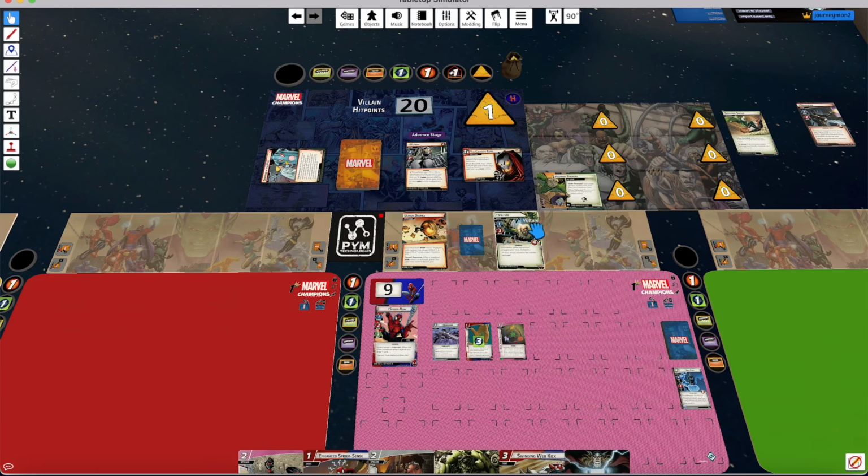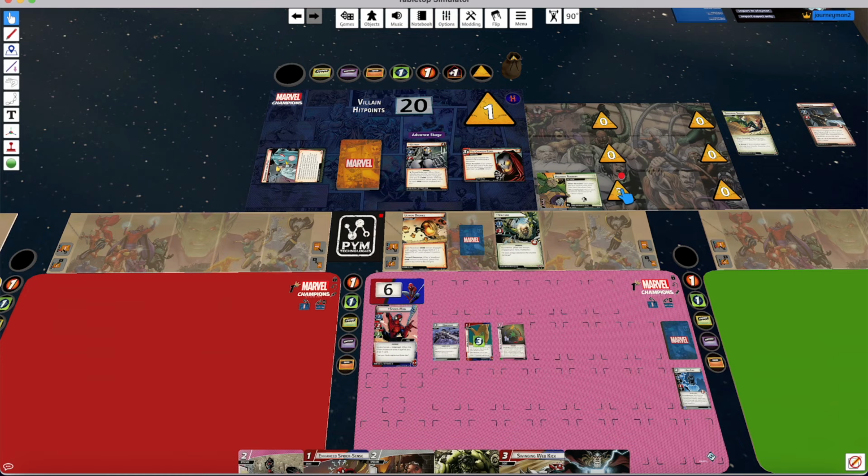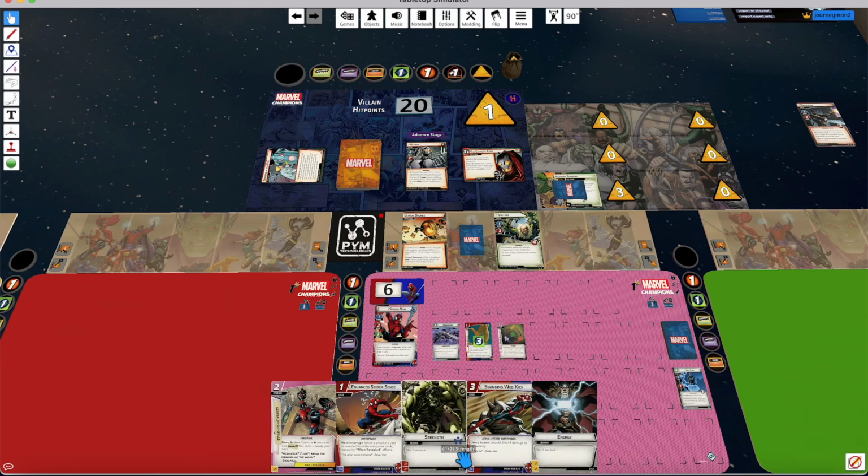So Vulture is going to quick strike us for 3. Gets us down to 6. We're going to lose a random card from our hand. Always a fun mechanic. It's going to be Ingenuity. And the rest of these cards go right in there. Oh, we could have enhanced Spider Sense that.